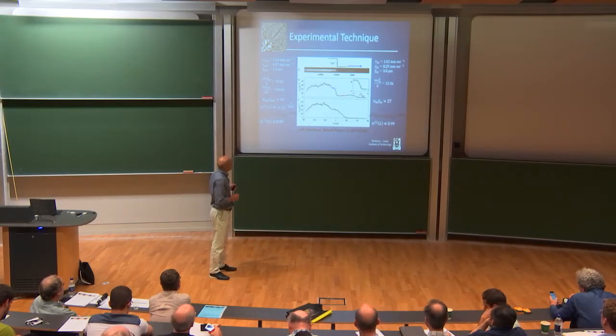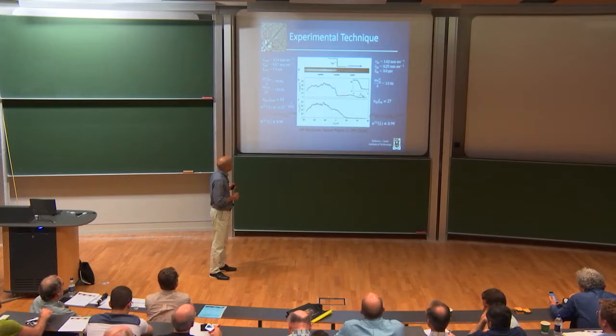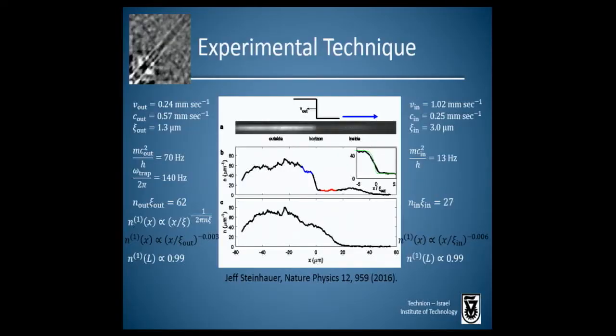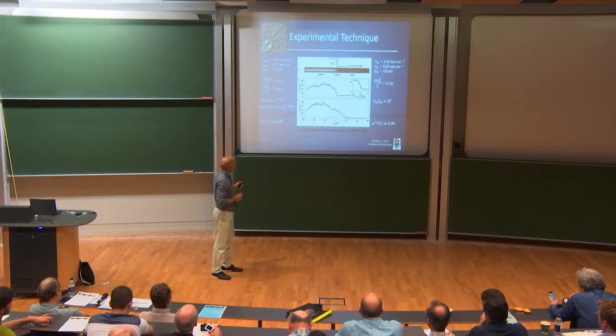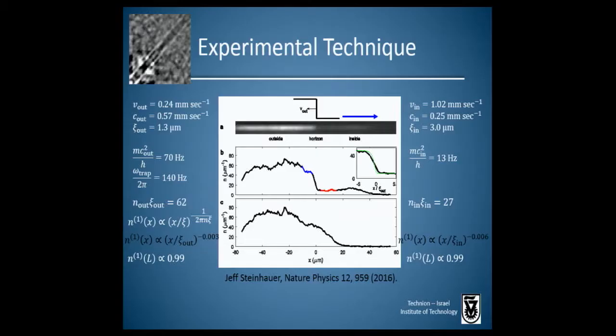Now, this is an integrated profile of the density. What we're seeing here is the density integrated in one dimension to make this two-dimensional plot. So here is an integrated profile, and this blue region is where we're going to see the Hawking radiation, and the red region is where we'll see the partner particles of the Hawking radiation.